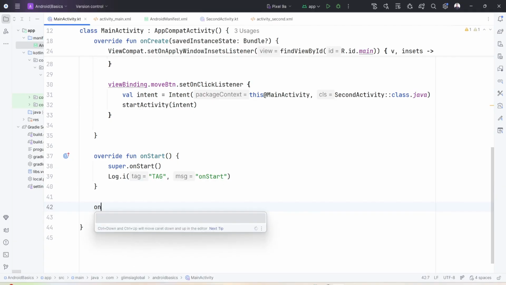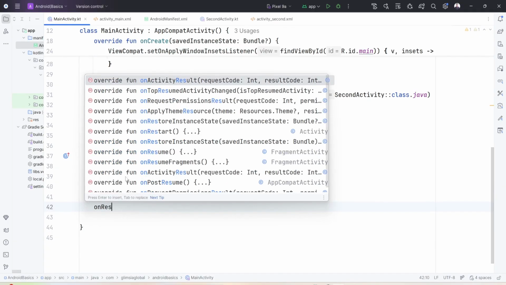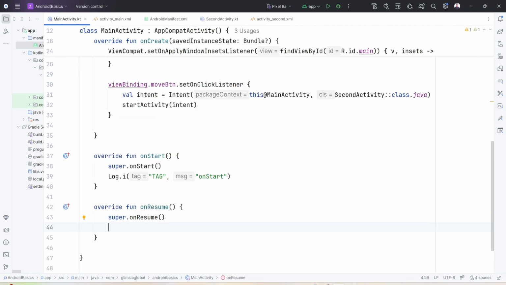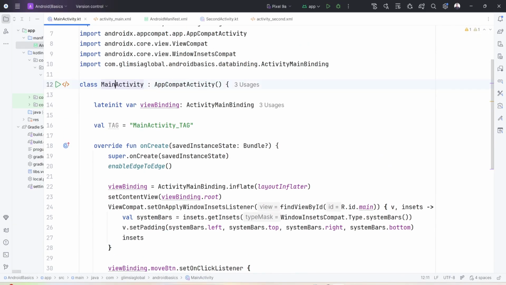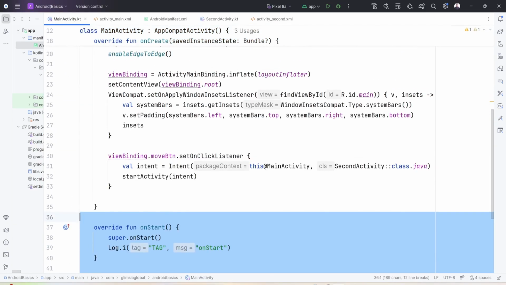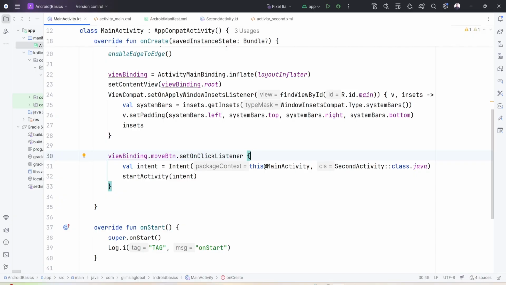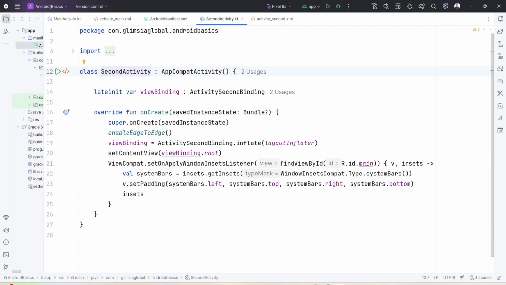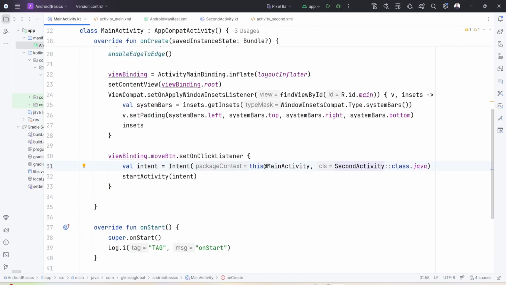Then onResume. So this is the third function which gets called when we open the app, meaning the activity. If you open this activity, then functions related to this activity will be called. Again, if we go from one activity to a second activity, if you write the functions there, all these functions will be called. Here we are not overriding the functions, so we will not be able to see any log, but in the first activity you can see.